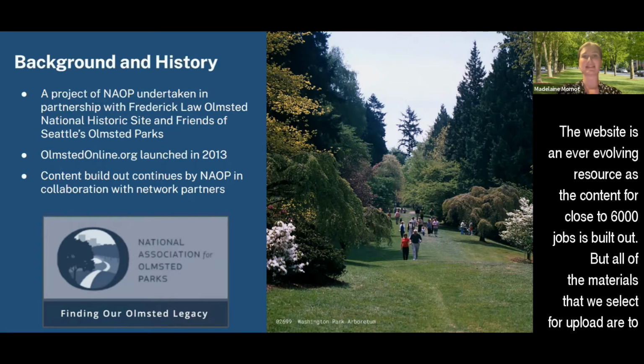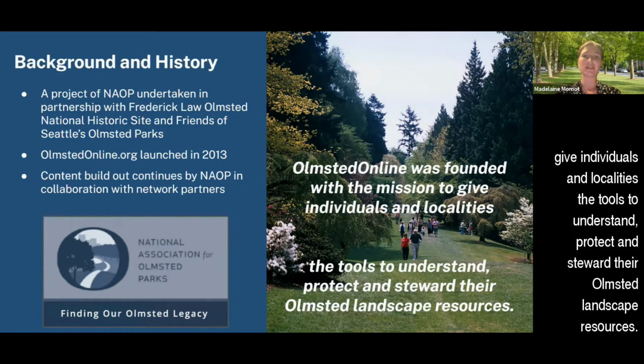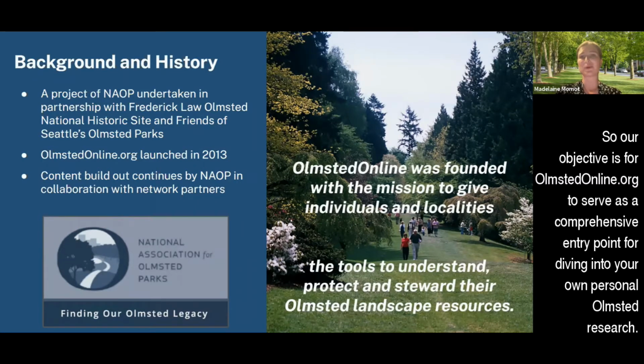And the website is an ever-evolving resource as the content for close to 6,000 jobs is built out. But all of the materials that we select for upload are to give individuals and localities the tools to understand, protect, and steward their Olmsted landscape resources. So our objective is for olmstedonline.org to serve as a comprehensive entry point for diving into your own personal Olmsted research.